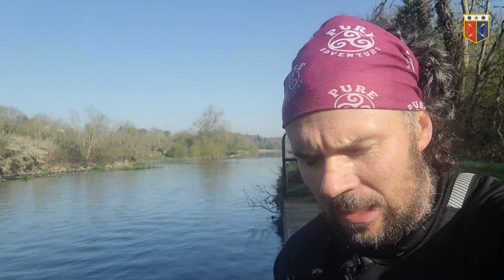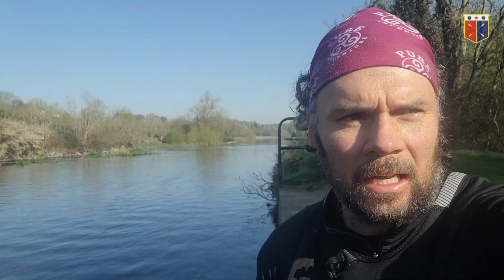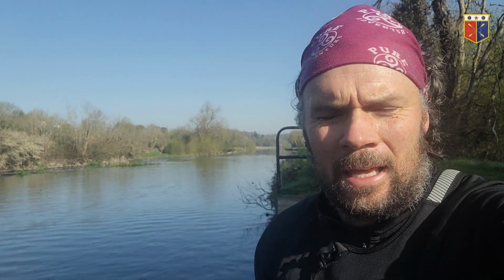Next week we will be cruising along the canal for a couple of hours. The training has tapered down since last week. A lot of recovery, a lot of focus on getting a couple of niggles in shoulders and different areas ironed out before the big day.